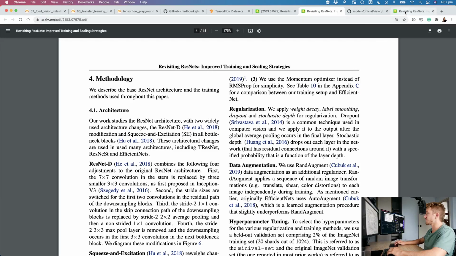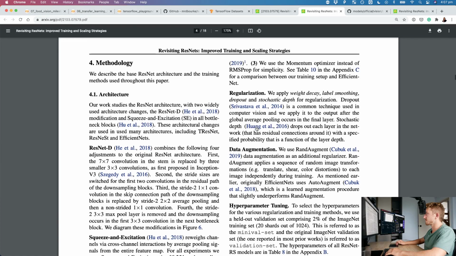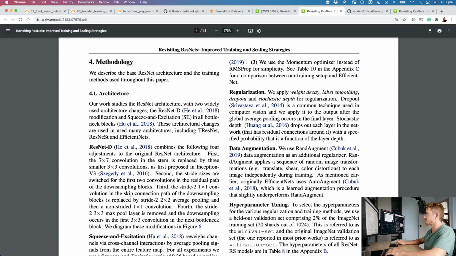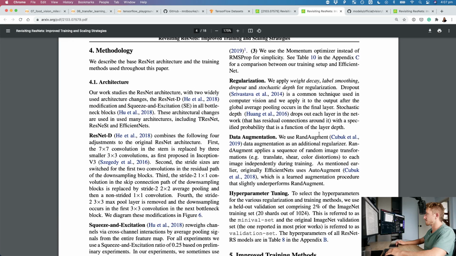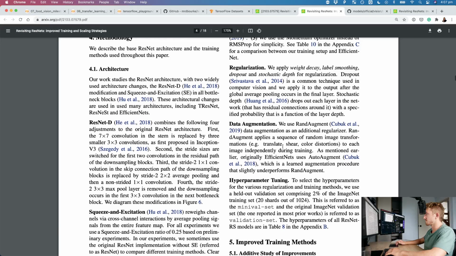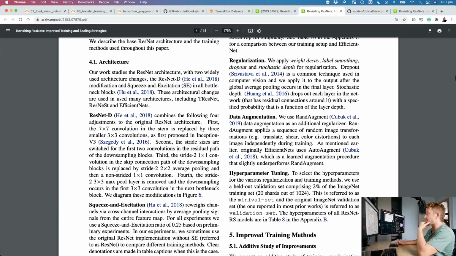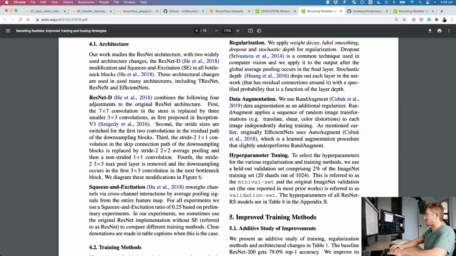Table 10. RandAugment. Is RandAugment in TensorFlow? Yeah.